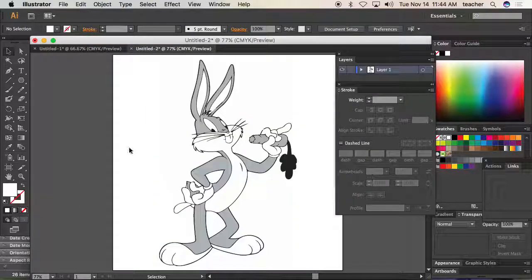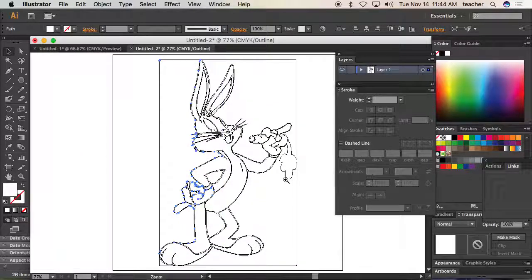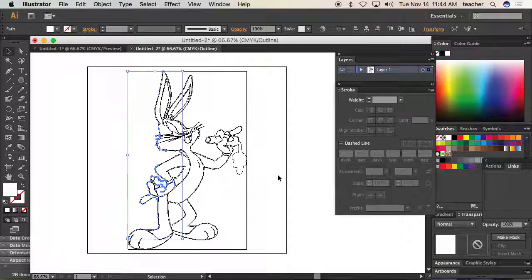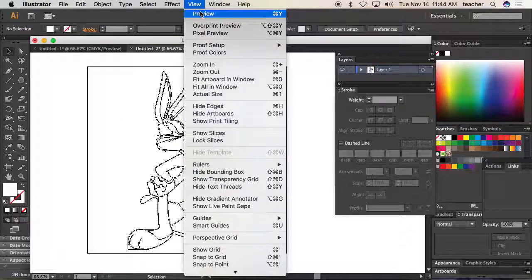And this is where I'm going to grab the container that this came in. So technically, if I show view, this is what you're seeing right now. It's all these lines. So I'm just going to delete this section. That will be the white background of the image. Go back to view and preview.